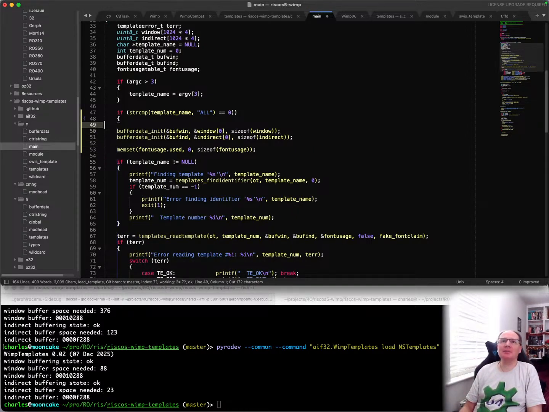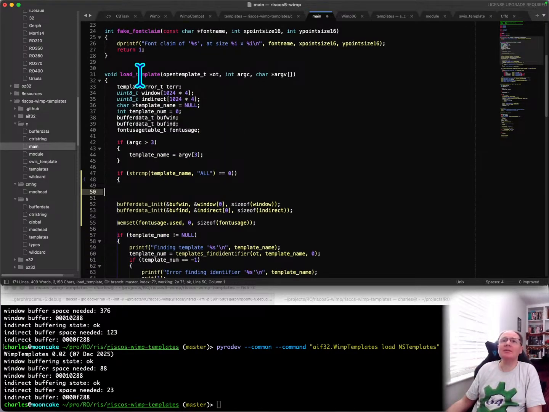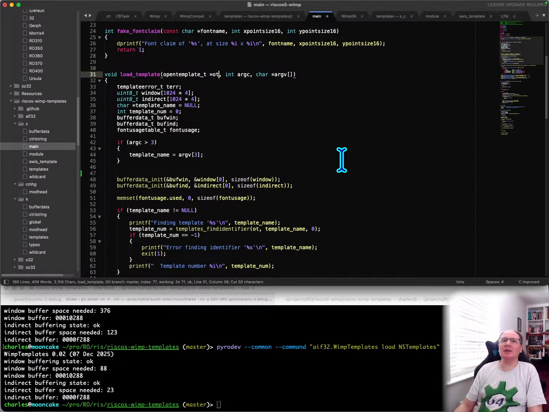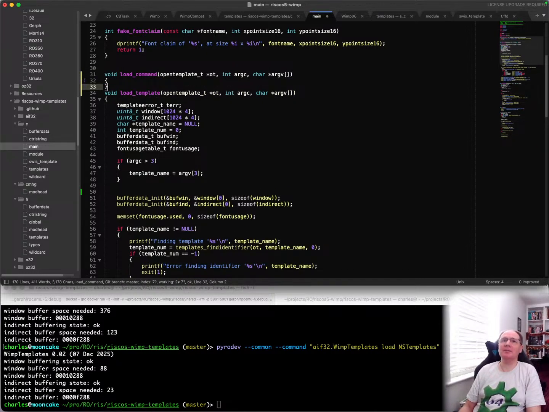So we're going to have a load me a template. Oh, actually, that's a good point. Let's change the logic here. So instead of this being load template, we'll call this load command, because that's the command we've passed to it, and that takes an argc argv, and then this one will take a template name and a template file.